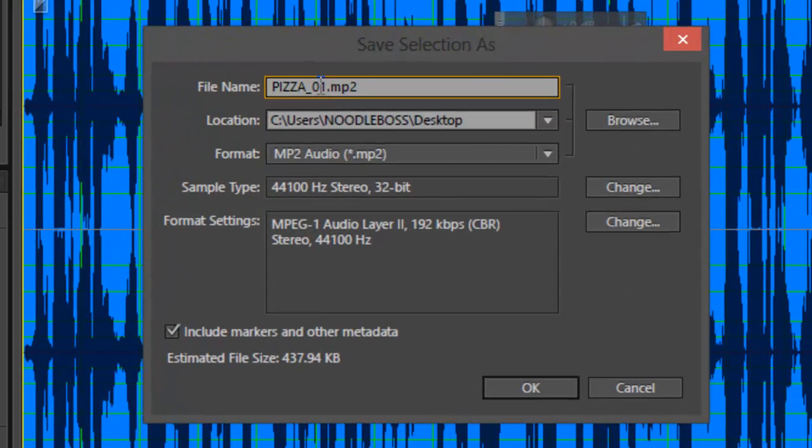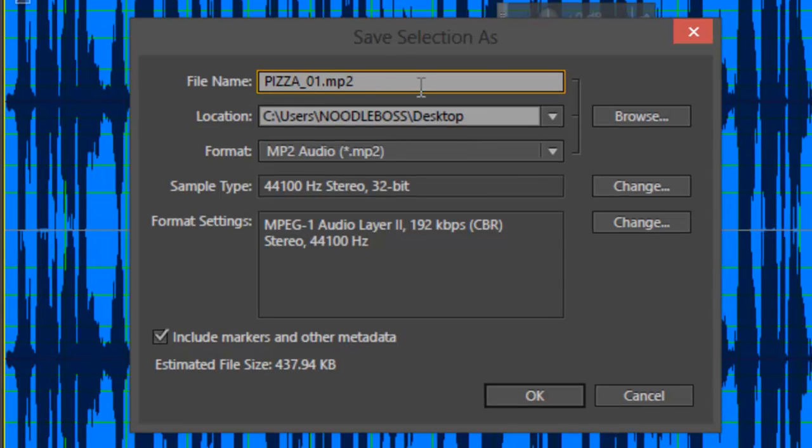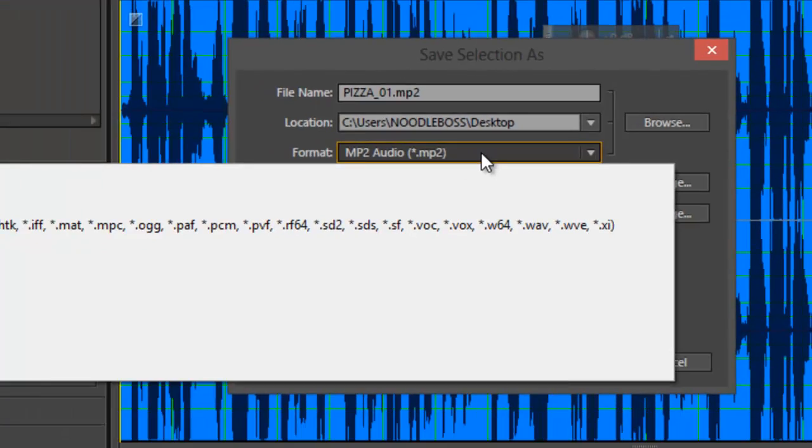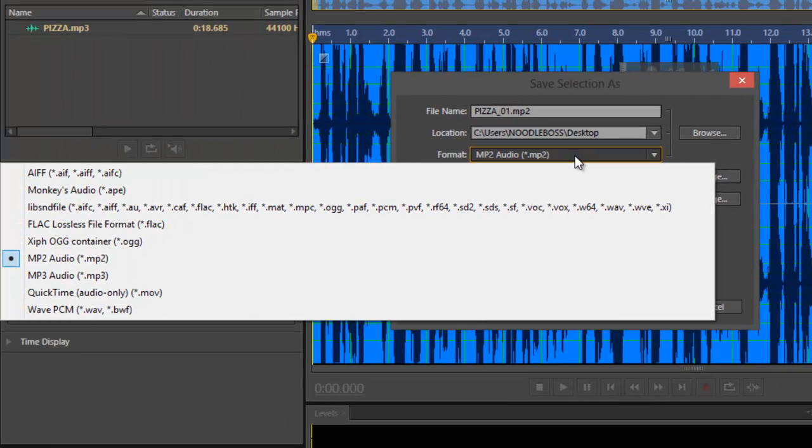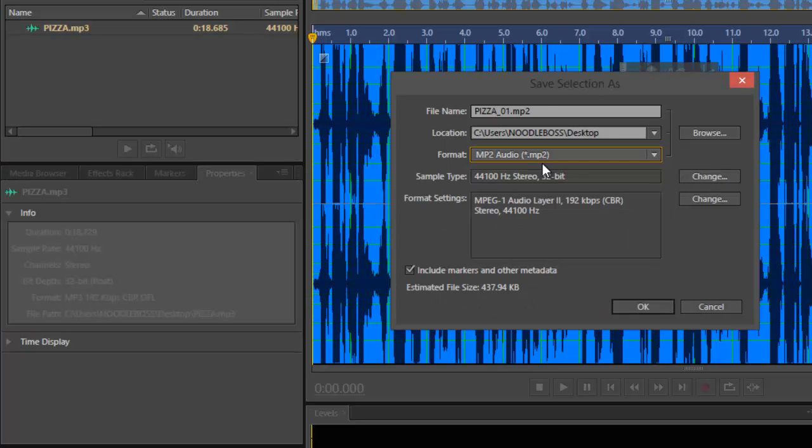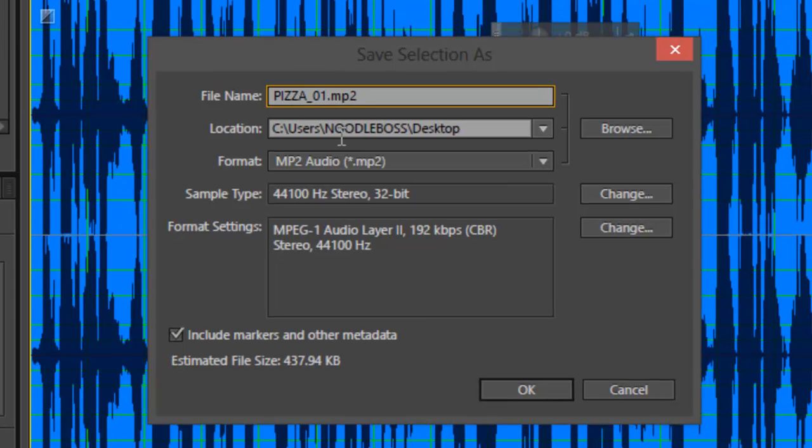From here, you just have to rename your file. It says in there pizza01.mp2. It says mp2 because that's the recent conversion I did. So what you'd want to do with that, again, is change that to an OGG container. Sorry, go back here first. Let's name that first pizza01-OGG. You'd want to rename that with a file name, with the extension the same, sort of like a duplicate.